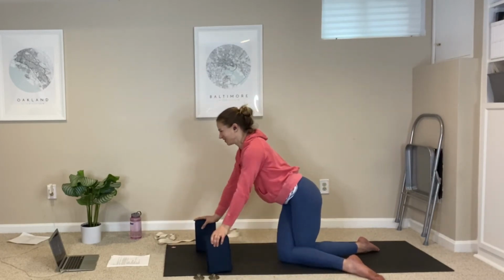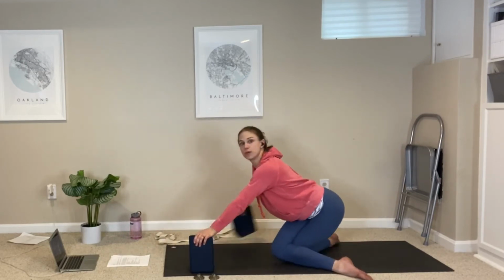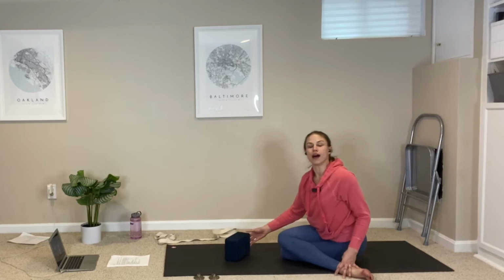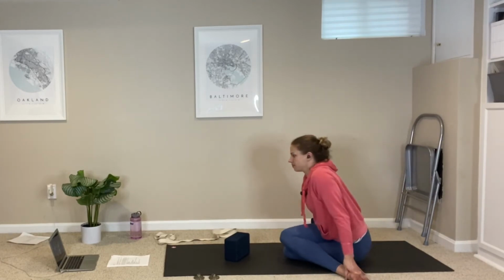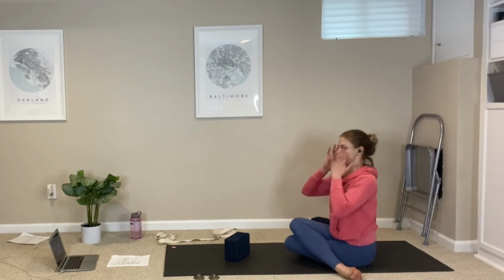Walk your blocks forward. And then spin your feet to the back corners and sit. And you're welcome to put a block under your hips to sit on. That's a good idea for some of us. So sit on the ground or sit on the block. Right knee is on top of left. Gomukhasana. Yeah, try to sit nice and even between your heels so you're not all the way over to the right side.